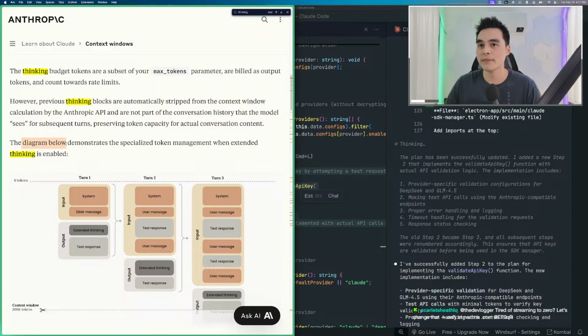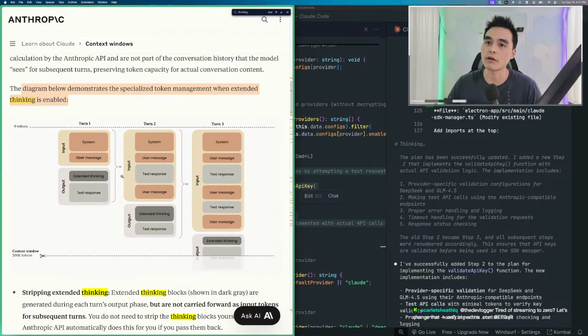The diagram below demonstrates the specialized token management when extended thinking is enabled. Okay, so here's system, user message, and then the output extended thinking response. Okay, text response. So then the next turn, the system message, user message. Oh, I see. So the extended thinking does get stripped out.